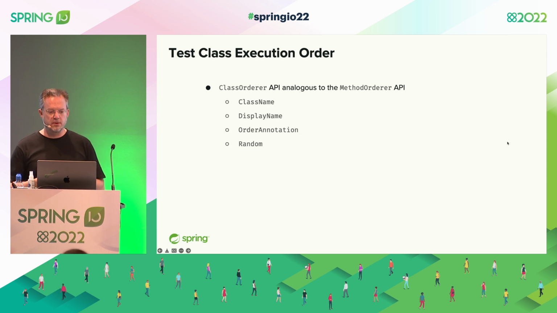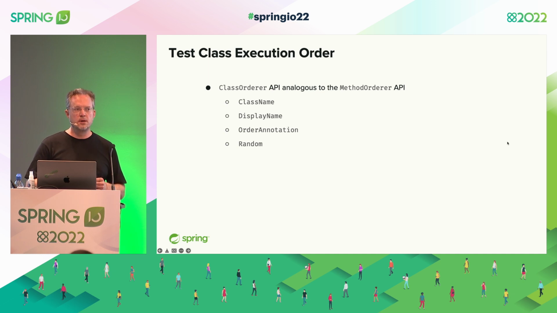Someone out there, after we release it, wrote something for his own project using Spring Boot and basically organizing his tests depending on whether or not they were annotated with that Spring Boot test or MockMvc test, so kind of running the slices in a different order, or the Spring Boot integration tests or the standard JUnit tests. So you can basically sort them any way you want, and it's up to you how you want to do that.